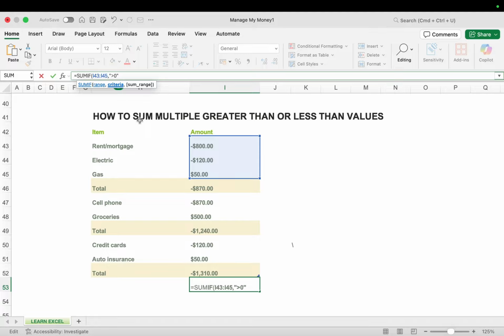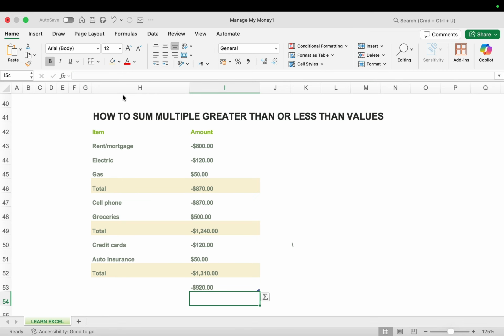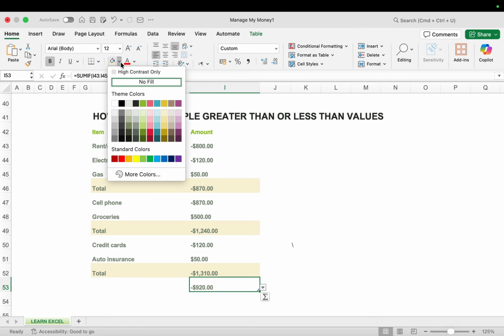Let's close the bracket. Select that list of values, and from this we want to identify values less than 0. I had given greater than before, now it's less than 0. Anything less than 0, by default we call a negative. Enter. There you go, the answer is 920.